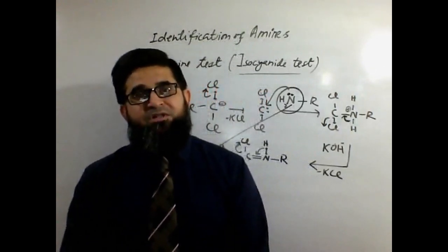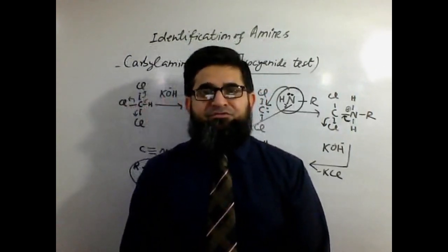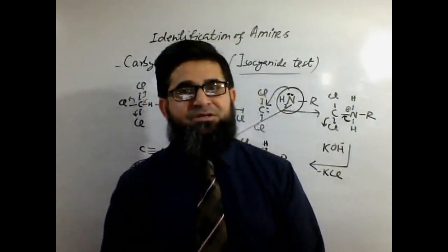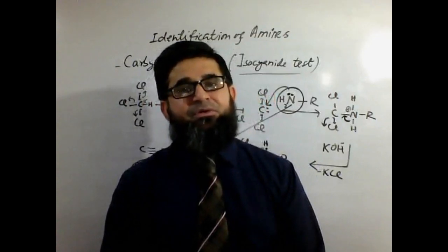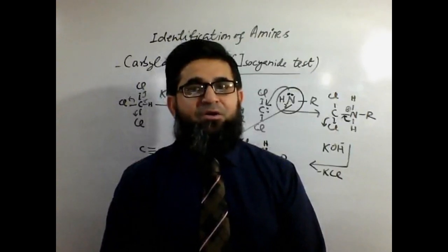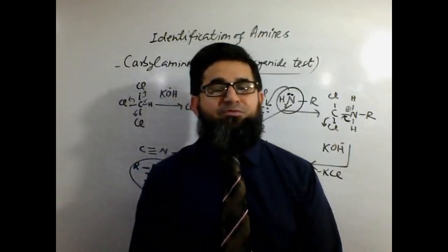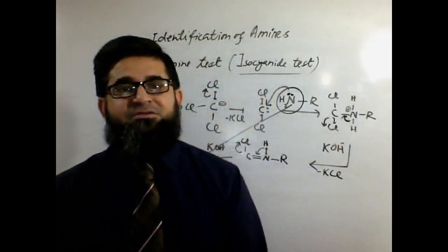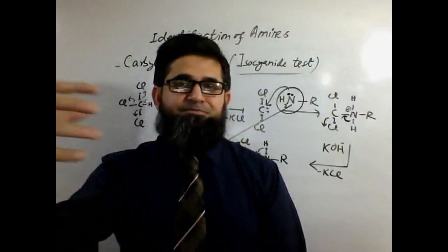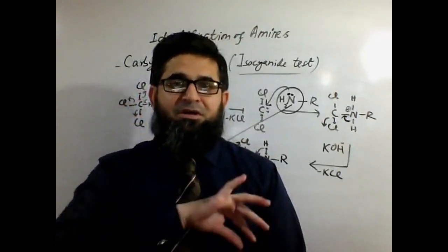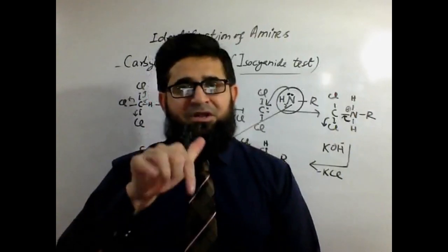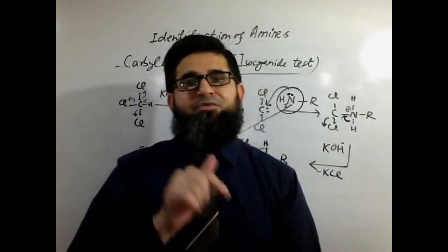I've told you in the beginning that the presence of primary amines could also be confirmed using the diazotization test. That test is also very simple. You need to use sodium nitrite along with HCl, and the formation of a yellowish brown color suggests the formation of diazonium salts. Then they're further coupled with some aromatic compounds. Their coupling results in the formation of colored compounds inside the test tube. The color production suggests the starting compound was a primary amine.